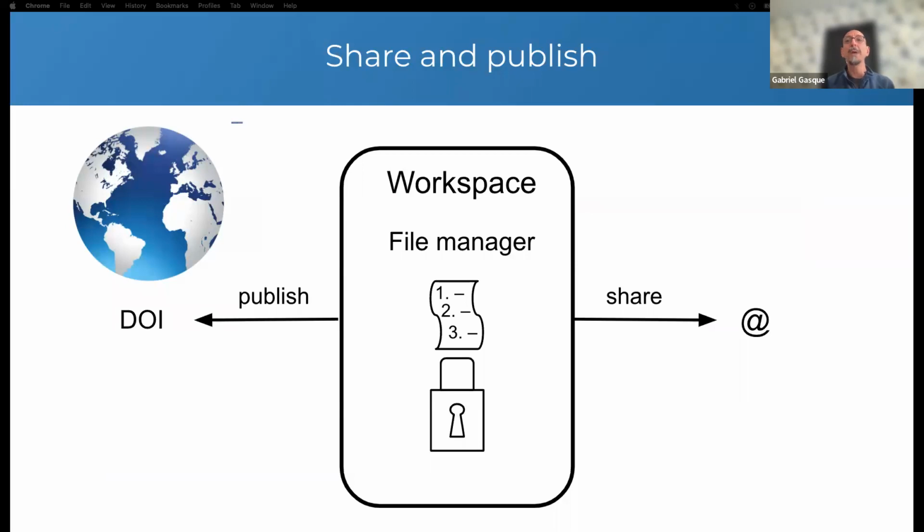You can collaborate beyond your workspace by sharing your protocols with specific people via email or by publishing them. Publishing the protocol will assign to it a DOI and will allow anyone with an internet connection to search for it and to access it. It will also create a lock that will not allow further changes to the protocol.